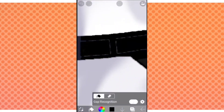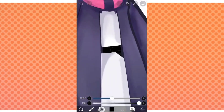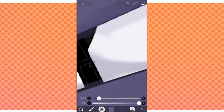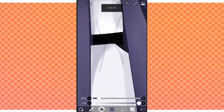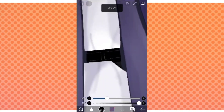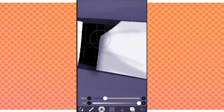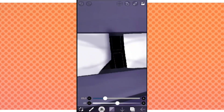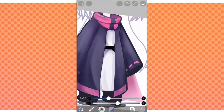We're going to be adjusting the belt so that it looks right — we need to draw more wrinkles to make it seem like the belt is pressing against the cloth. Create some wrinkles and make sure they're not completely straight; make sure they're curved. We just have to make sure it looks connected instead of floating over the body.